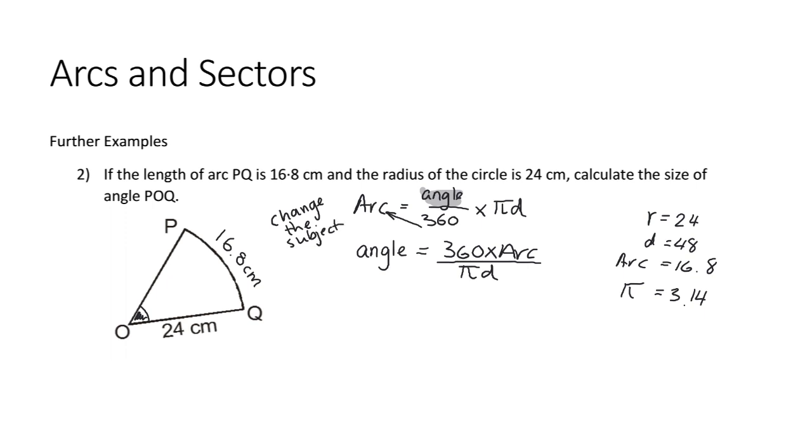If you can't remember how to do that, then I would suggest going back to watch the video. It's on the YouTube page and potentially in the Google Classroom as well. Now that I've changed the subject over to angle, I'm good to substitute in my values to actually find out how many degrees are in the angle in the diagram.